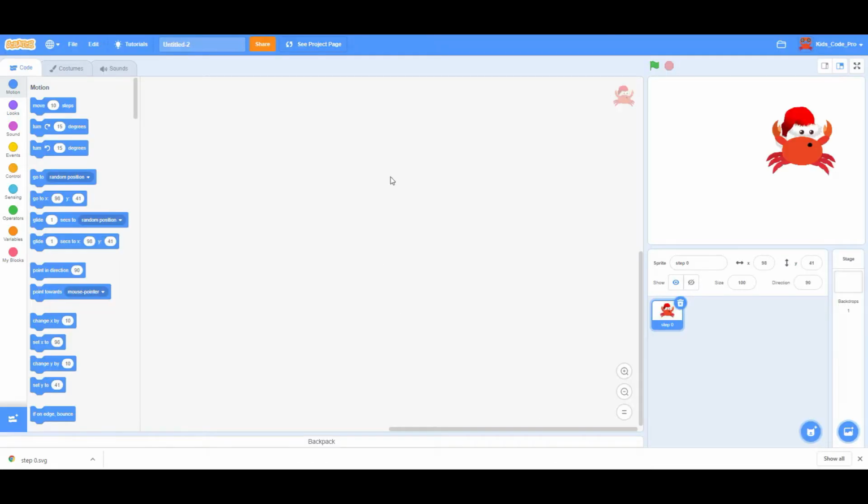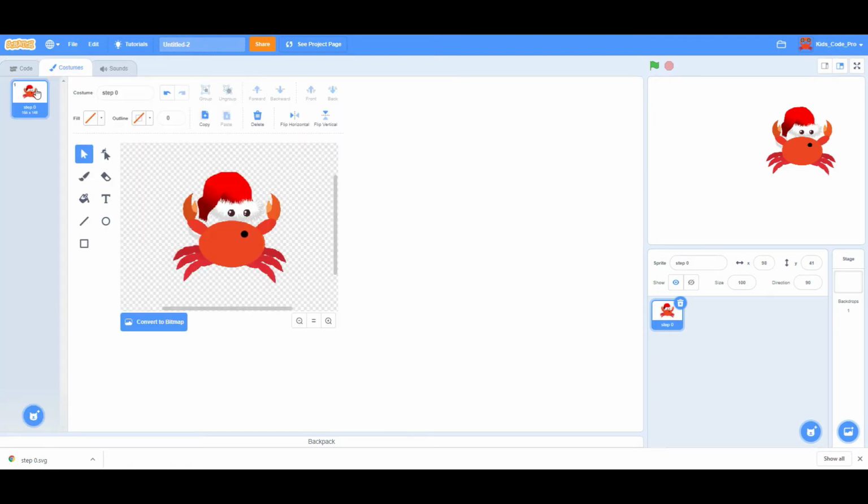I decided that Sheldon the crab would move its paws, snap his claws and turn its eyes in the direction of movement. The more motion costumes you draw for a character, the smoother and more realistic the character's movement will be. But too many pictures also increase the size of the application, which affects the speed of downloading on the web and optimization of the application for mobile devices. Therefore, it is a good idea to keep only what is necessary.